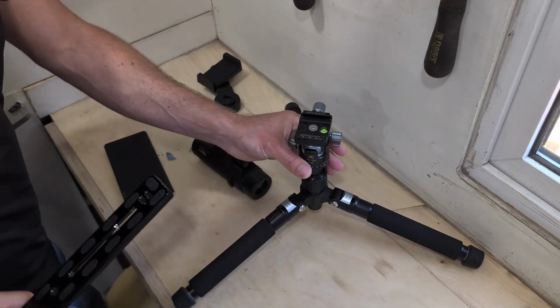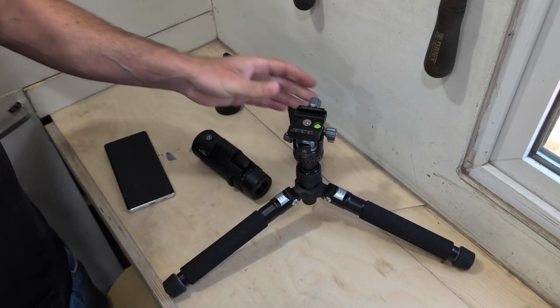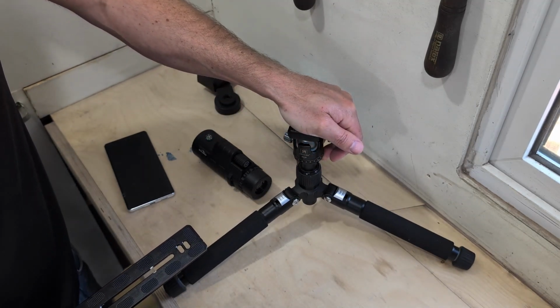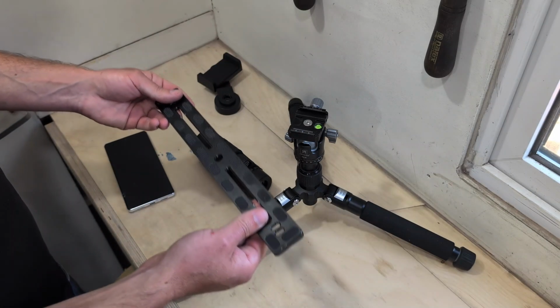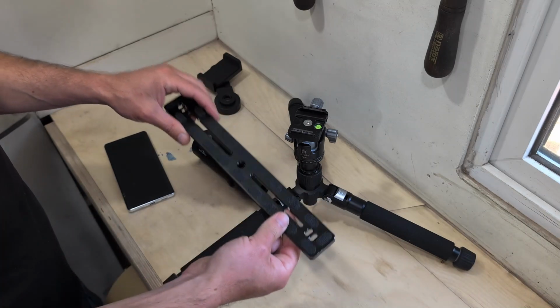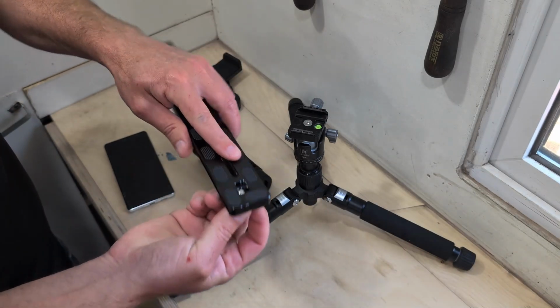Alright, this is my little Arca Swiss tripod. I did a video on this last year actually. Now this was about 40 quid, so 4 times the price of the monocular, but I'm using tripods all the time now. A better quality tripod's always a good option. It's really quite stout. Now Arca Swiss plates, they're super cheap. The one that I was actually going to use in the video currently is on the phone that you're on. However, what we can do, all of these, they're available in lengths from a couple of inches right up.